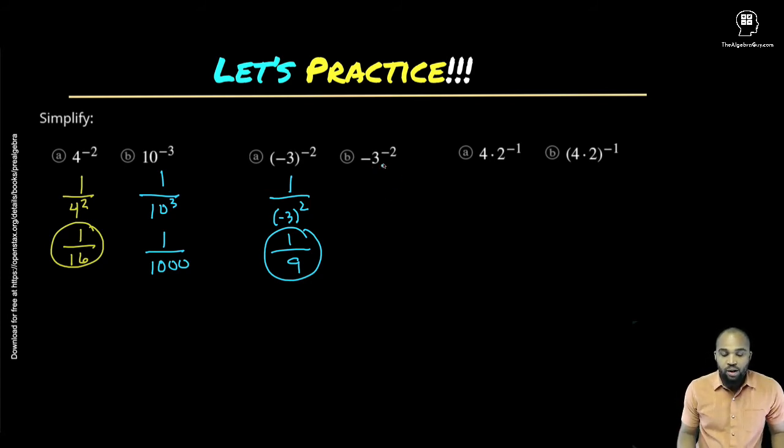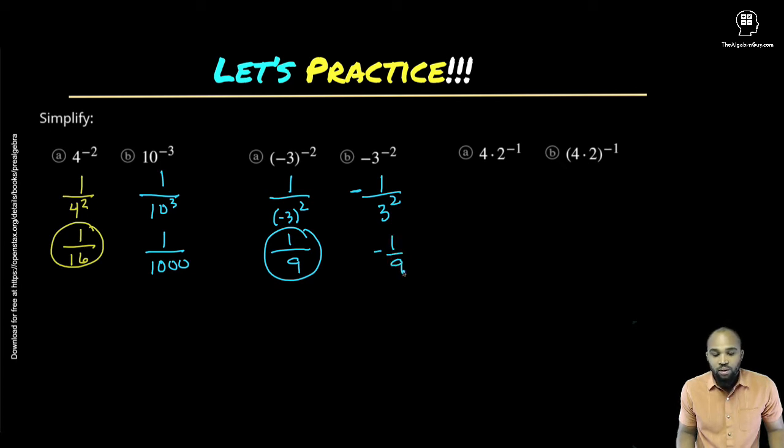Pause it here. All right, so I would remember that this negative is going to stay there. So this negative in this sense is not necessarily attached to this 3 like it is here. So this is still going to be 1 over 3 squared, but this whole thing is still negative, because that negative just is not connected to this negative. It's not negative 3, negative 3. It's just a negative sitting out there by itself because it's not in the parentheses. So this is actually going to give me negative 1 over 9.